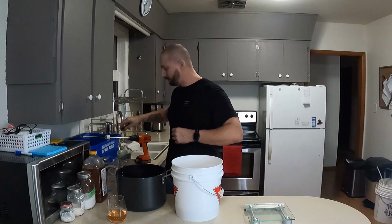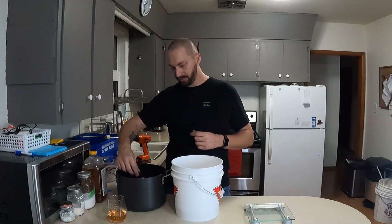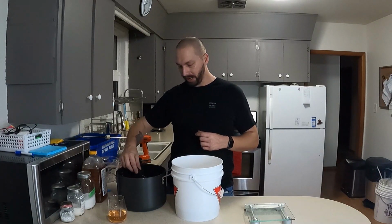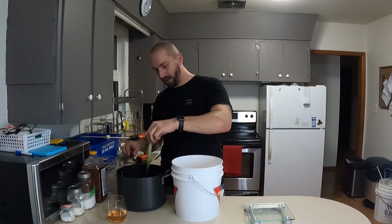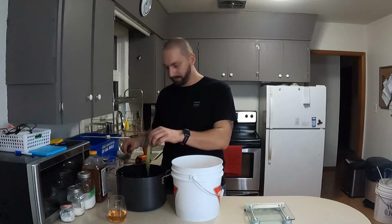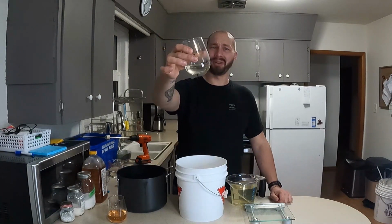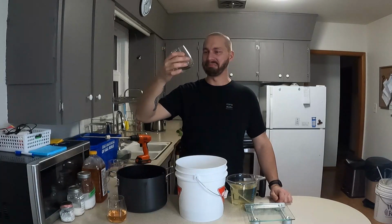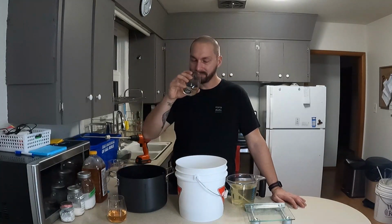Anyway, to show you that I boiled the romaine. I left the romaine in here because, well, then it all gets extracted too. Now it's all soggy. So I'm gonna remove all this and then add my water into the bucket. As you can see, the water is a little greenish. Let's have a little taste. Actually, it doesn't taste too bad.